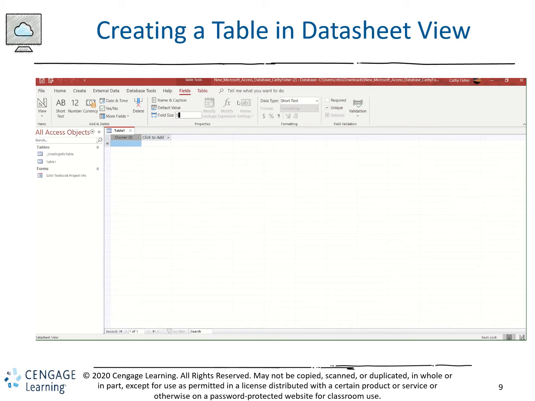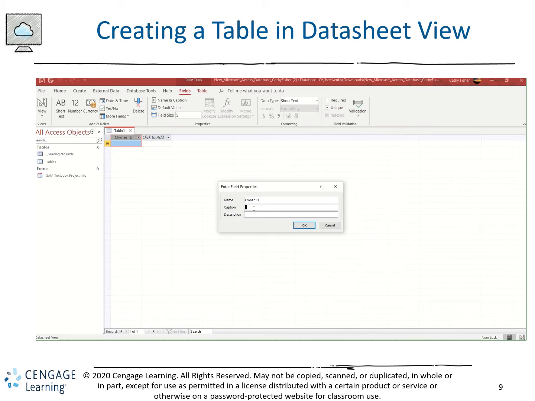Then we'll go to the name and caption, and in that we have our owner ID. The caption is really what's going to be presented when we look at tables, forms and reports. So we're going to enter the properties in here.